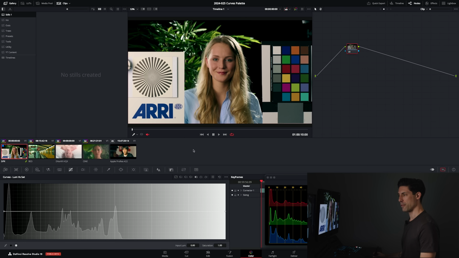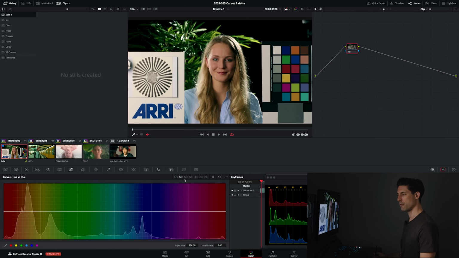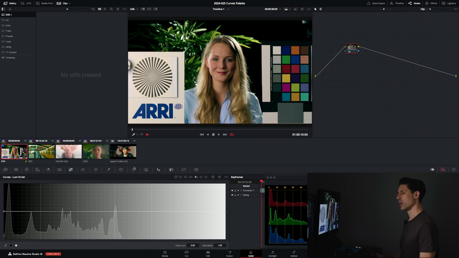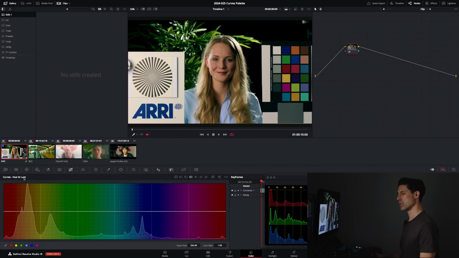So what does that mean about the first of the two terms? What is the significance of that first term? The significance is that you are going to be making the manipulation of, for example, your luminance in your Hue versus Lum on the basis of hue. So the first term always tells you what you are going to be making your adjustment on the basis of, and the second one always tells you what you are actually going to be netting a change in your image, okay? So that's a logic that holds for all of these different versus tools, and there's a lot of logic that holds for all these that once you start to understand it, makes this tool set a lot more intuitive and a lot less overwhelming.